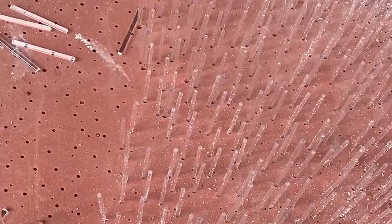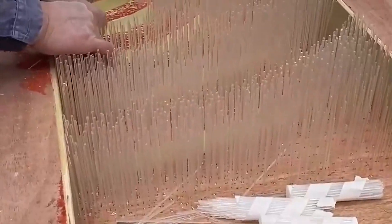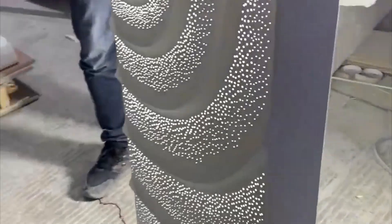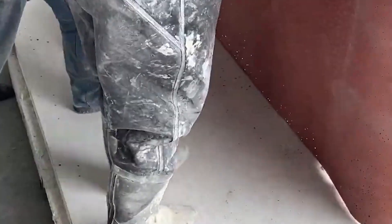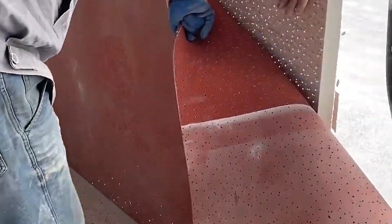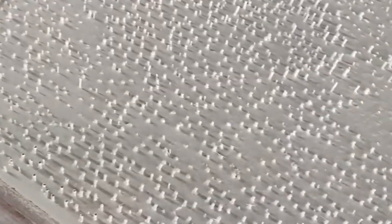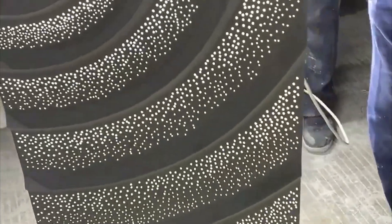Germany introduced light-emitting concrete, one of the most beautiful and practical construction technologies emerging today. Developed by researchers in Germany and Hungary, this innovative material contains phosphorescent properties — meaning it can absorb light energy during daylight hours and release it gradually at night as a gentle glow. The result is a natural illumination that lights surroundings without requiring any electricity whatsoever. Imagine roads and pathways that light themselves after dark, making nighttime travel safer while simultaneously saving massive amounts of energy.